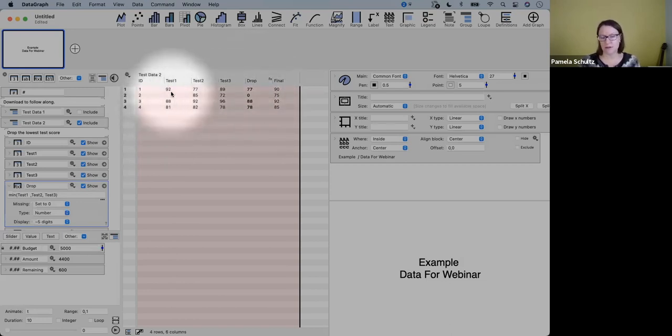Now, of course, you could just have typed in a 0 here. But this is a common enough thing that happens, where we just have missing data and we need to know how to handle that within our expressions. There is also the option here of setting missing values to a 1. I was trying to come up with a good example to show you why you would do that. I know there are times when I need to use that option, but I couldn't come up with a simple one as I was preparing for this.